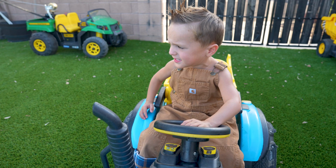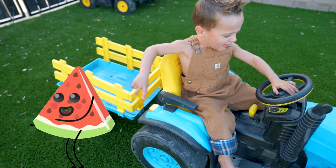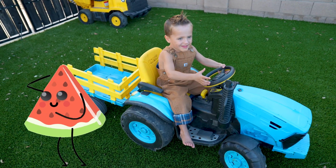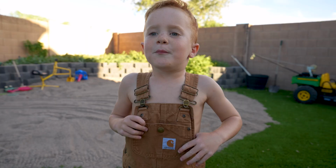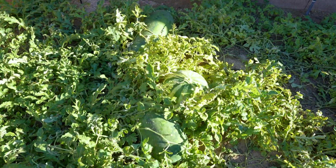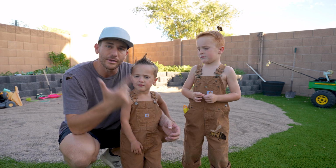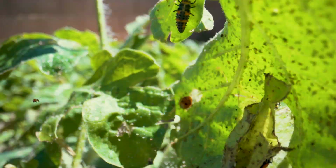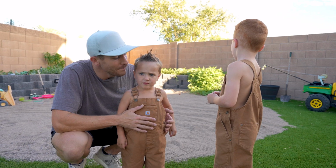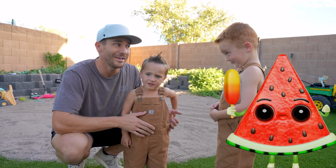Been rolling in my table and get it fat. And wait, wait, guess what? I'm gonna put some watermelon in my gun cut too. Look, we've been planting the watermelon for 25 days. We had to water them every day, get rid of the critters and the bugs because they were trying to eat them, right? And now, I think they're ready. We're gonna make watermelon popsicles out of these things, right?